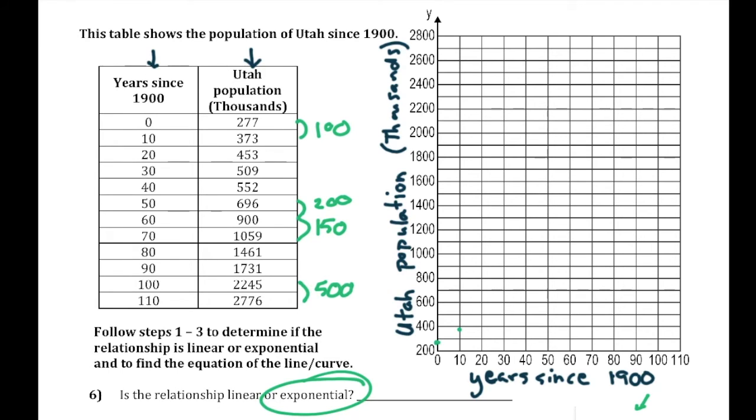And then you're going to go ahead and plot the rest of the points and then draw your curve of best fit. So pause the video and graph the ordered pairs and draw your line of best fit. So your graph should look something like this, where mine are green dots and then that blue curve of best fit.